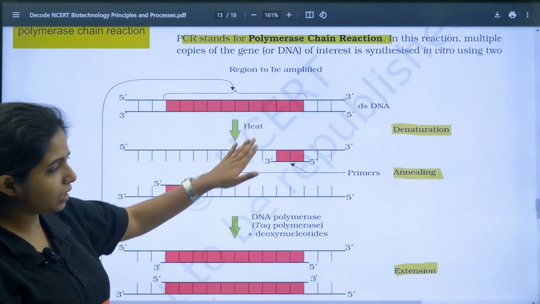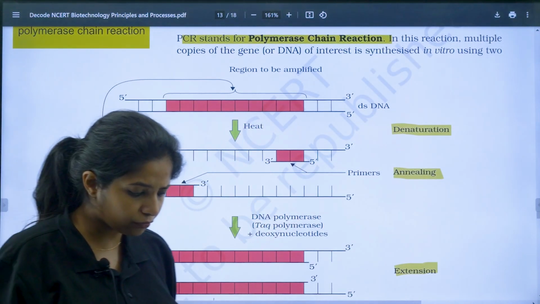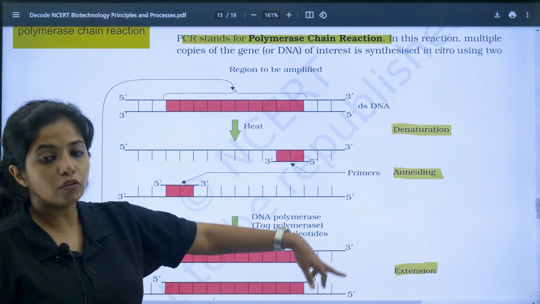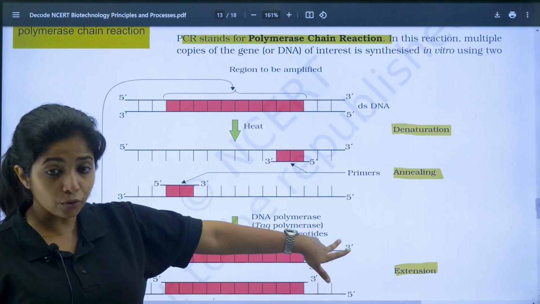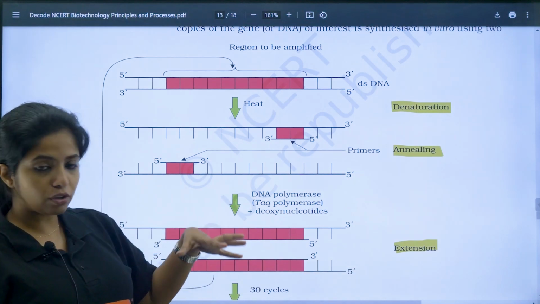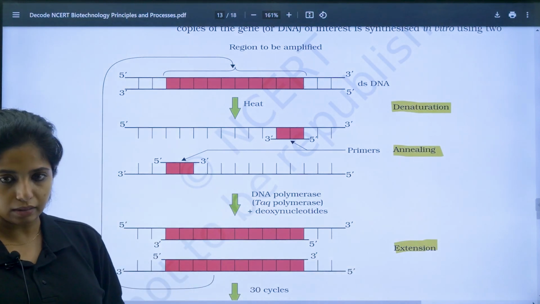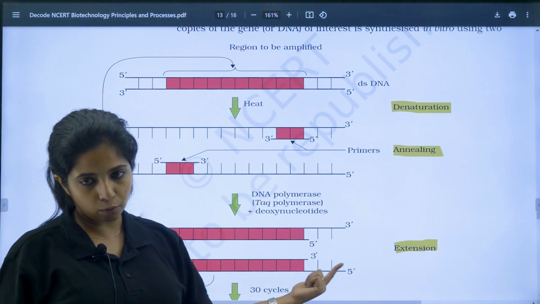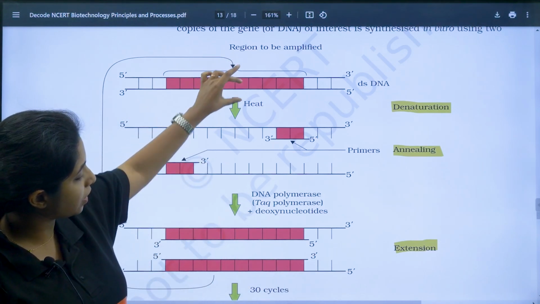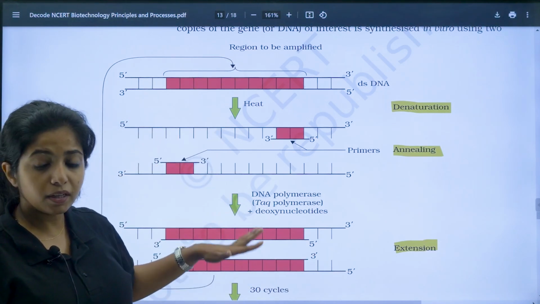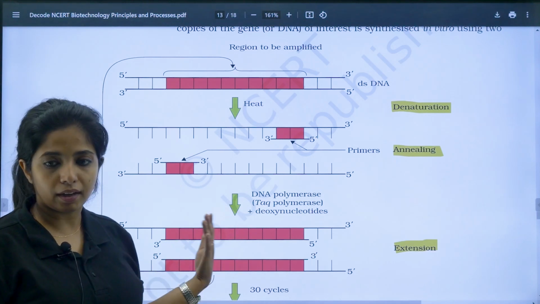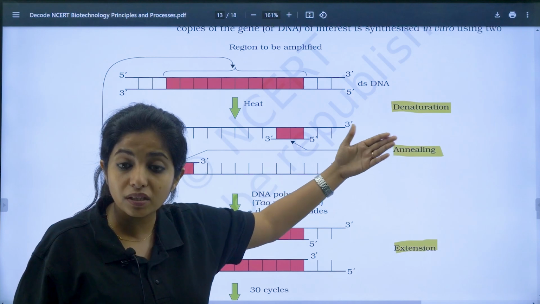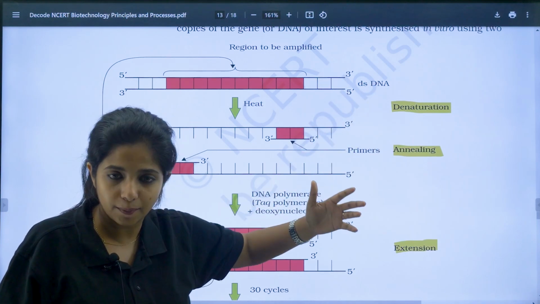Now, the next step, here the temperature can go down, around 50 to 52 degrees Celsius, and then you do extension. Extension you have to take up to 72 degrees Celsius. At that point of time the DNA polymerase will elongate on both the sides, and now from one strand you have got two strands. In a similar way the DNA is amplified again and again. So, these steps, denaturation, annealing and extension, the sequence of these steps is asked, the process has been asked clearly.